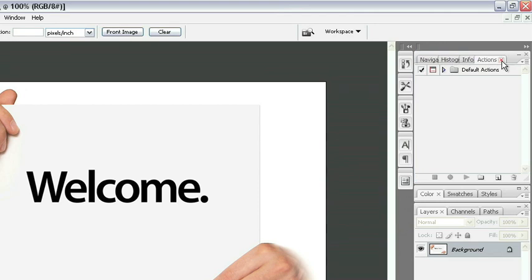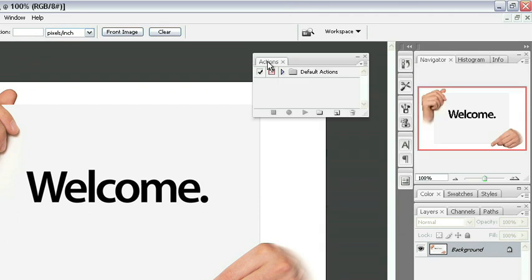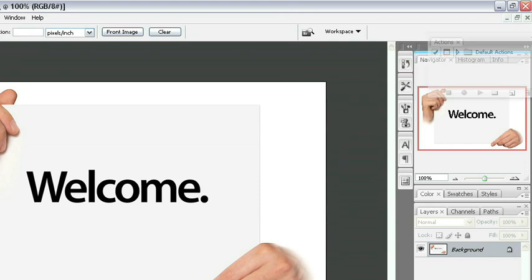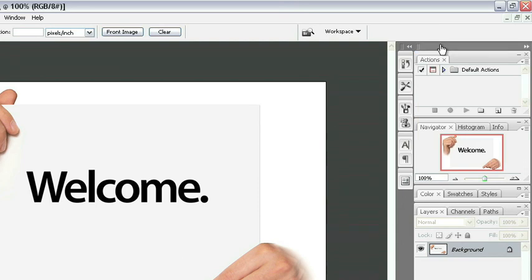So if I drop that in, the actions panel goes right in there and adds to those previous panels you see there. Now if I want to drag that back out again, all I do is click and drag on the tab and drag it outside. Now let's go ahead and move it back in, and I want it at the top this time, so we'll drag it over until I see that blue bar. Then once that blue bar appears, we're just going to let go and drop it in, and you see there it automatically docks itself to the top of these other two panels here, and it is also dynamically resizable as the rest of them are.